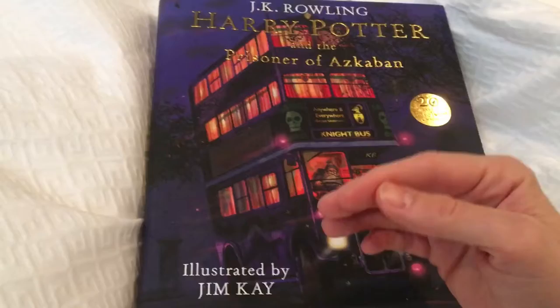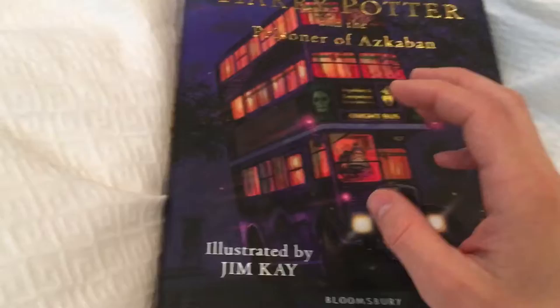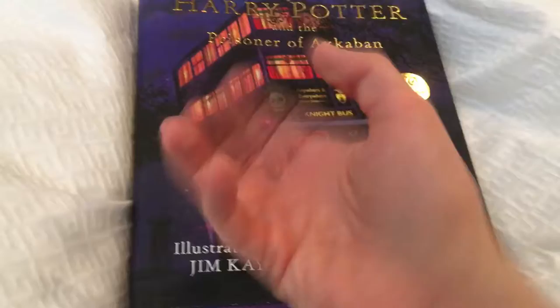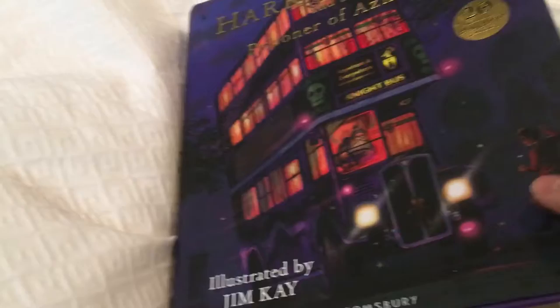I talked about how there were some points where I didn't like Jim Kay's interpretation of the character of Dobby and things like that. But what I argued was that that can actually help someone break out a bit from what they're comfortable doing while reading. Think about how they imagine the characters and why they imagine them that way, and maybe remix their imagination. So if you read these books and the only thing you're thinking of is the movies, Jim Kay might bust you out a bit and get you to rethink about these books in a new way.